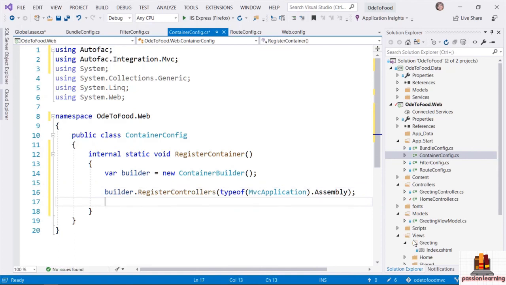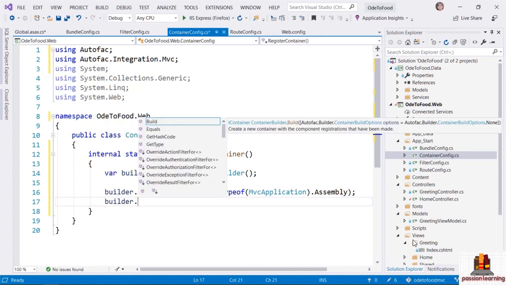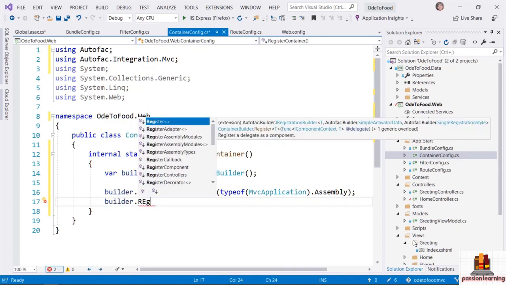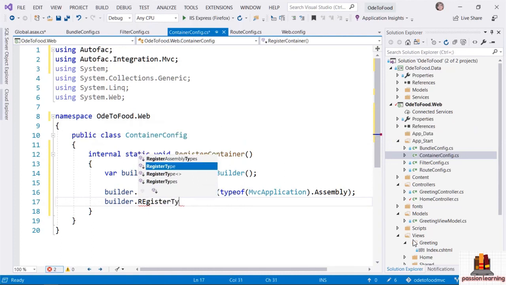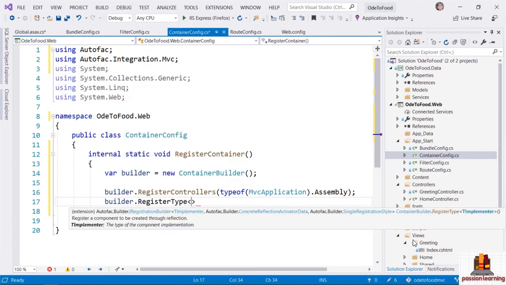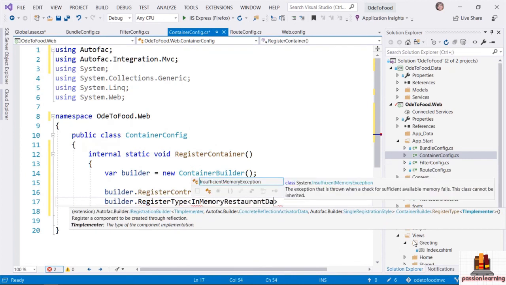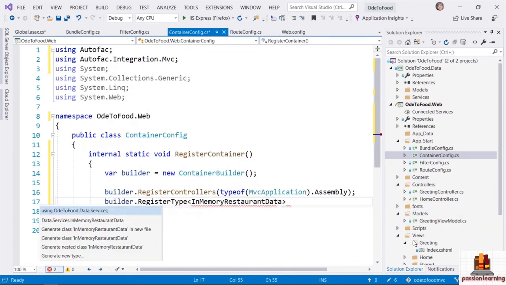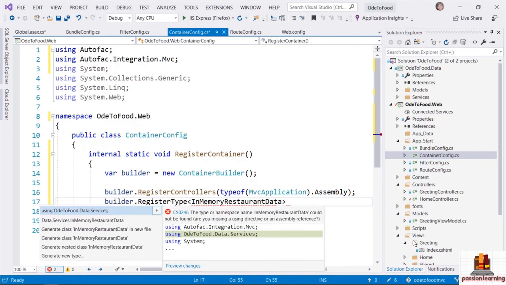And now is my opportunity to also tell the container builder about the specific services I have. So I can say, dear builder, I want you to register a type. In other words, I want you to use a specific type, which is the in-memory restaurant data class. And I'll need to use Control period to bring in that namespace. Remember, that's in the other project.